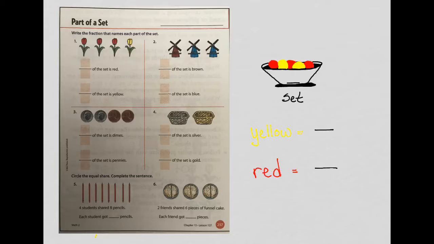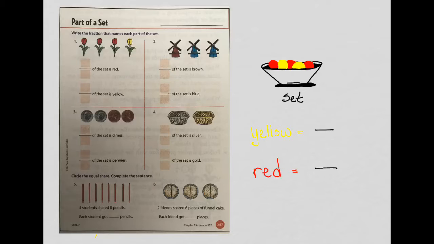Hello, second grade. You have been learning what a fraction is and how it is part of a whole, and you have learned different names to describe the same part of a whole, and then you also were able to compare fractions using the greater than or less than sign. Well, today we are going to be learning how to write a fraction that names each part of the set.